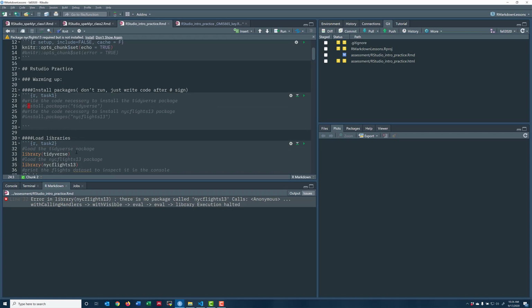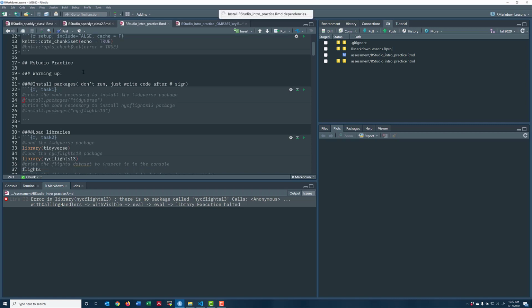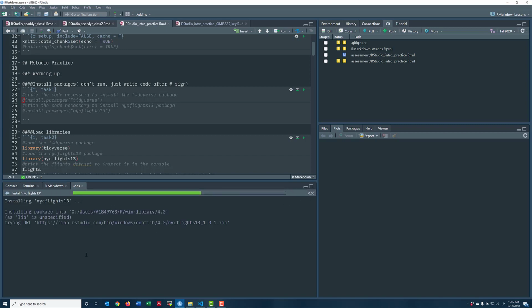In this case, you'll have to make sure that you have all the necessary packages installed. And as you can see at the top here, when you open the file, if I'm loading a library that you need, it'll prompt you here. So you can just click install and it'll install it. You'll see it down here, install.